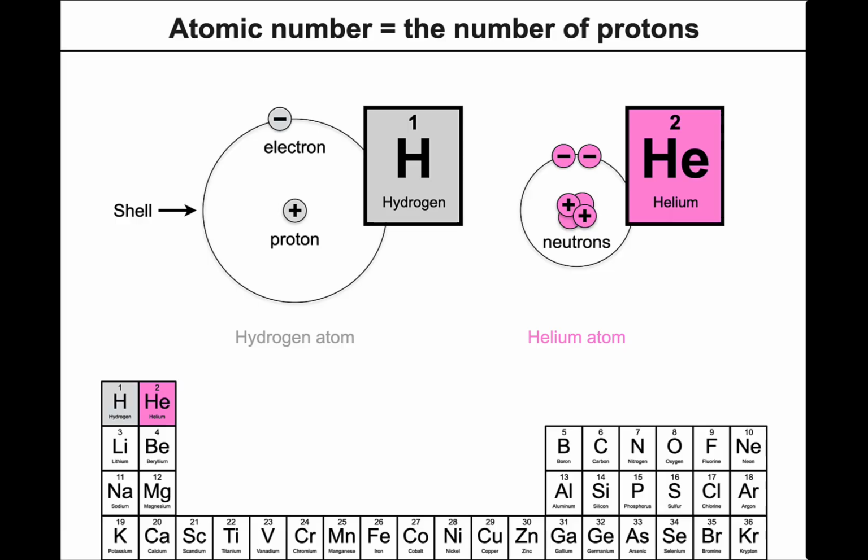So that's all great, but what's the connection to the periodic table? Well, the connection to the periodic table is in those atomic numbers that you find at the top of every element symbol. Hydrogen is element number 1, helium is element number 2. It's not just because we think hydrogen is number 1 and helium is number 2. It's because hydrogen has one proton. Heliums have two protons. So what you can think of when you look at these element symbols, whatever number is above the element symbol, that's the number of protons.